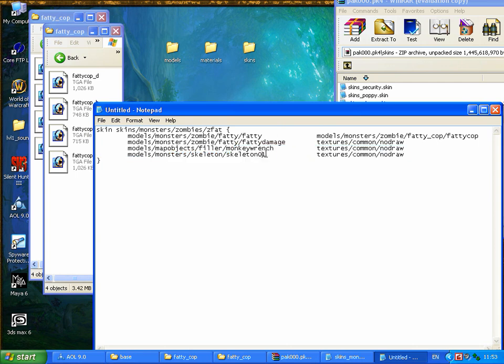And the reason why I've copied all this data and then added this is just to cover my own back, really. If I'm missing a texture that should be in the skin that's being changed, then you're going to get what looks like Z fighting, where the original texture will still be visible, as well as your texture, and they'll be fighting for visible space. So just to cover my own back, I've included all the elements that make up the fatty zombie in Doom, and I'm just applying a no draw to them.